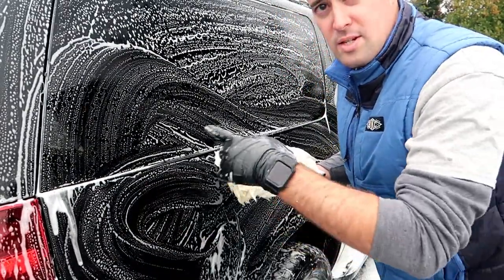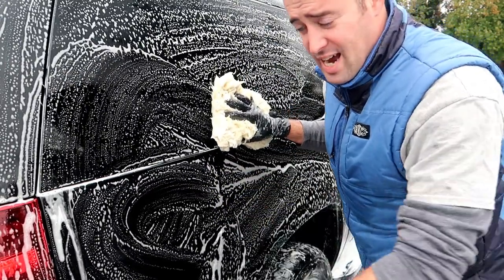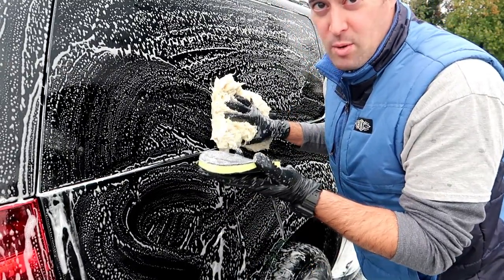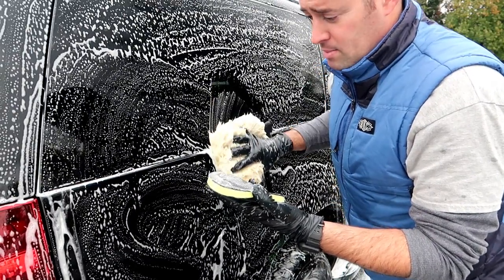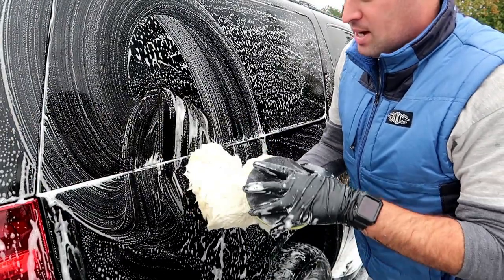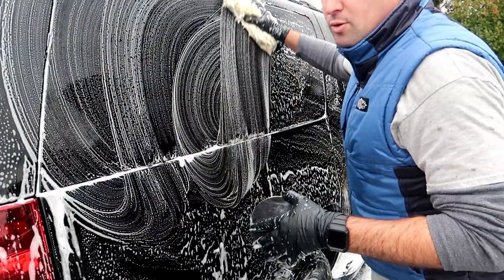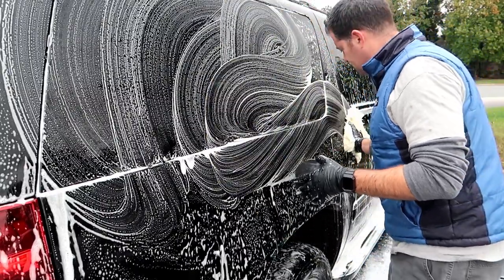So we do this around the entire vehicle. And for any really gross areas down below, we don't use this mitt. We do use a clay bar because it's going to get gunked up pretty nasty. And we also use a separate mitt for the bottom portions as well, so we don't cross-contaminate.